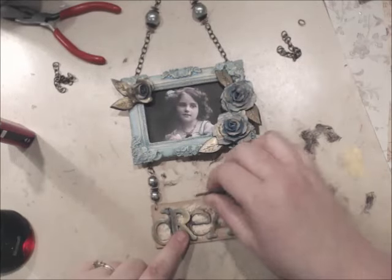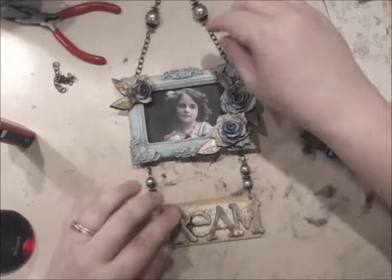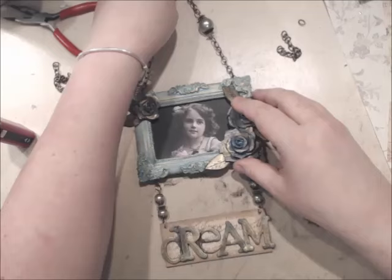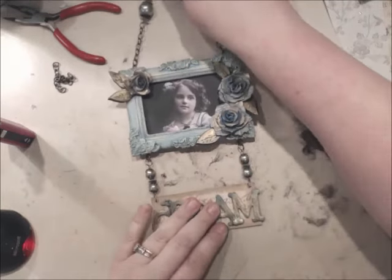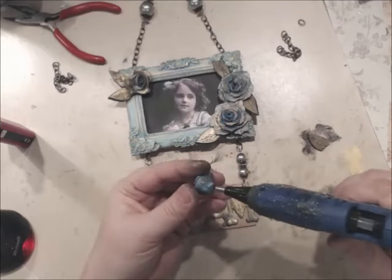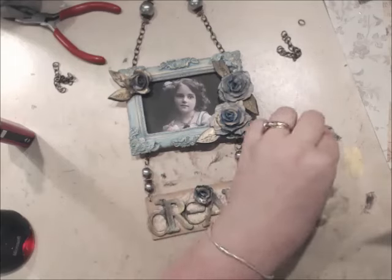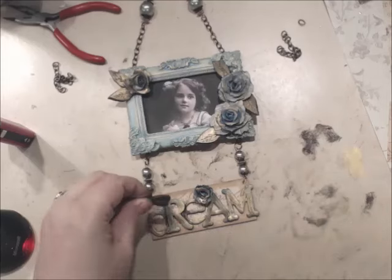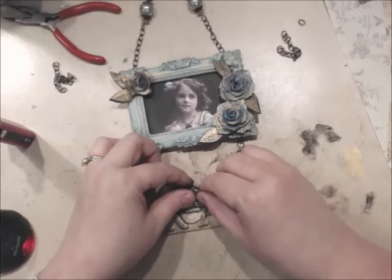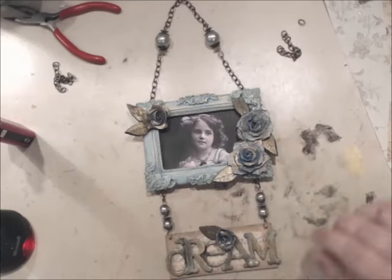Okay, ladies, I'm just about done. I've attached the bottom piece. You saw how I colored the word dream to match the flowers and the roses. I also went as far as on the top here, I added some larger pearl to the chain that matches these pearls here. And the last piece I'm going to add is this polymer clay rosebud that I did. And I'm going to put it right there with one leaf that I made as well. Like that. And that, ladies, is it.